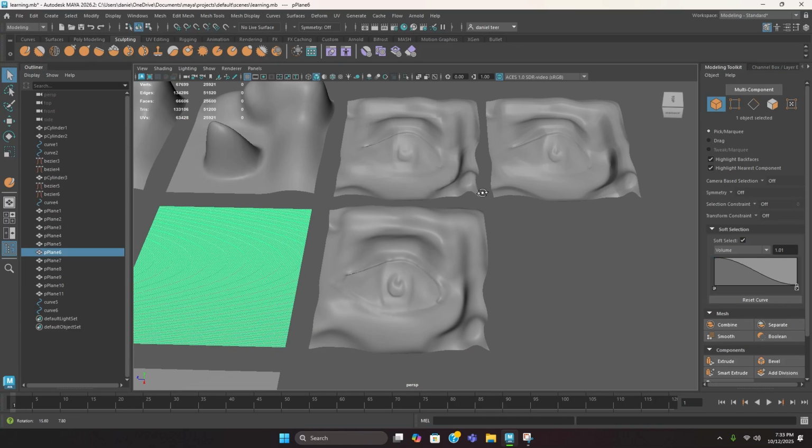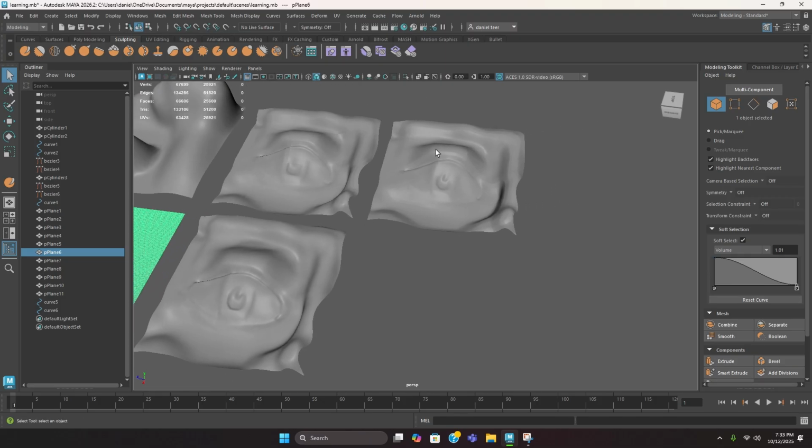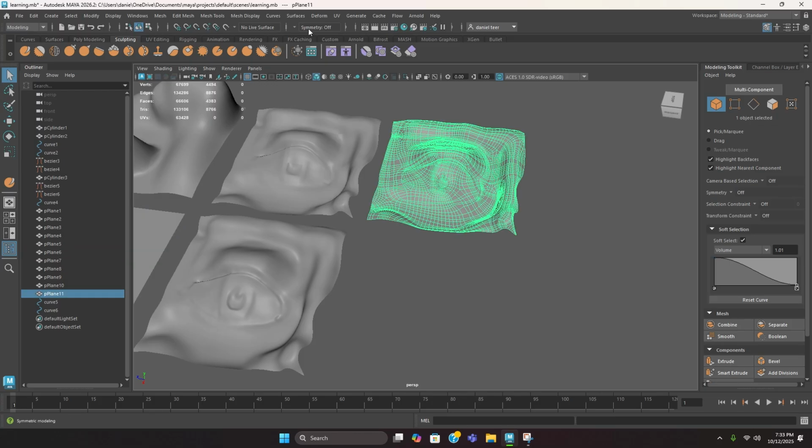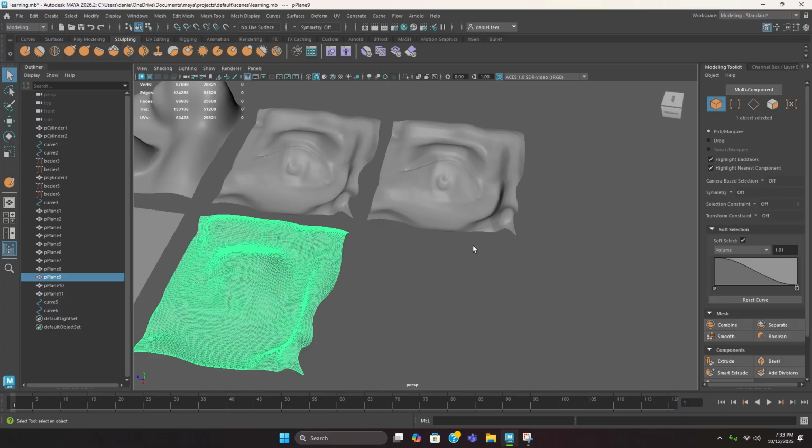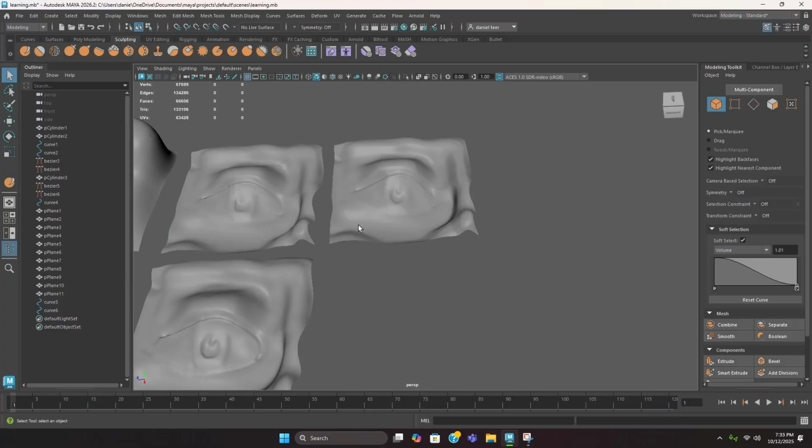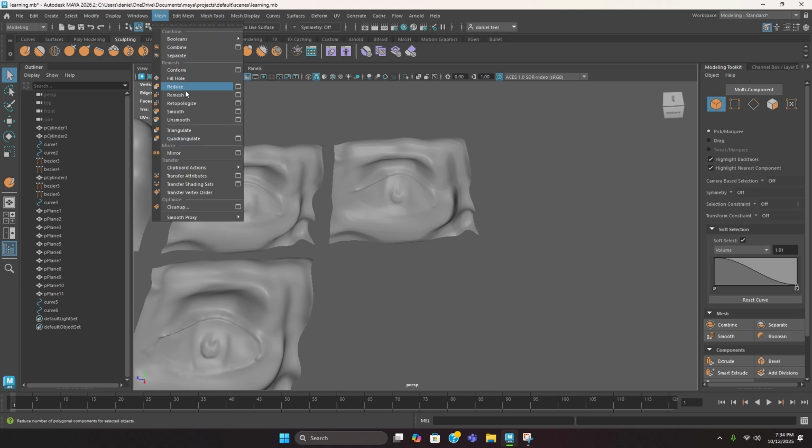It's just a better way. I feel like it's cleaner. It doesn't give as much of the hard surface or hard edge effects. There is still a little bit. You can probably come in there and hit soften edges, see if that does something. Yeah, not a whole lot. But I feel like there's more detail in hitting remesh and retopologize than just hitting reduce.